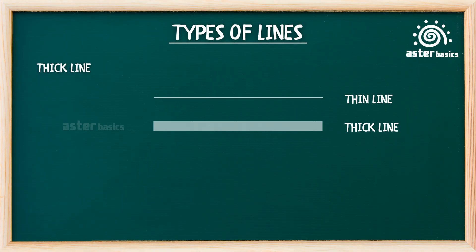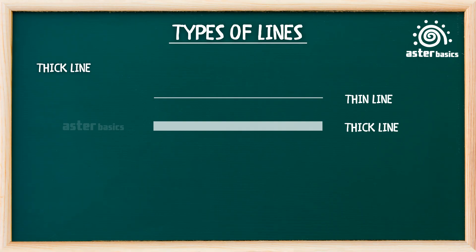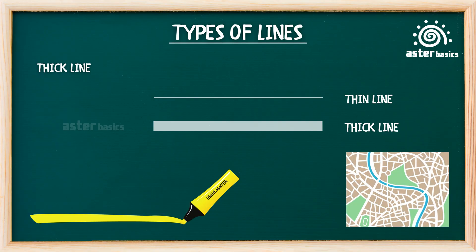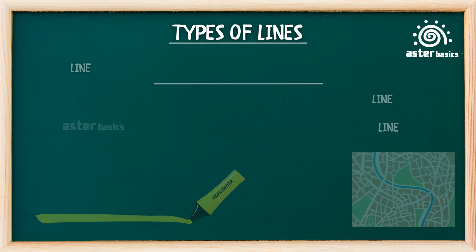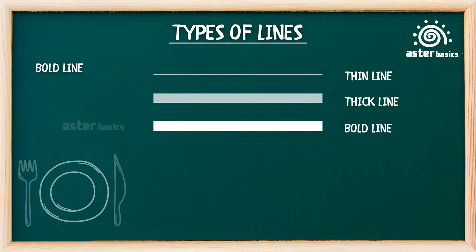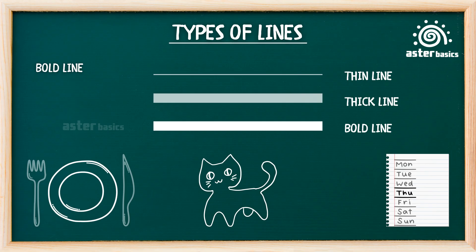Thick line: a wide, chunky line that takes up more space than a regular line. Thick lines are used for emphasizing shapes, borders, or important parts in a drawing. They're strong and mighty, like a marker shouting, look here — bold highways on a map. Bold line: a dark, strong, and clear line that stands out from the rest. Bold lines are used for outlines, comics, and making things pop on paper. Bold lines are the superheroes of drawing — loud, proud, and powerful. They always want to be noticed first.